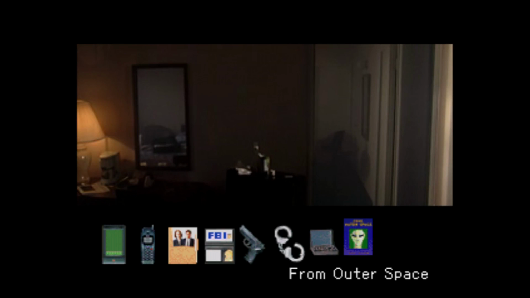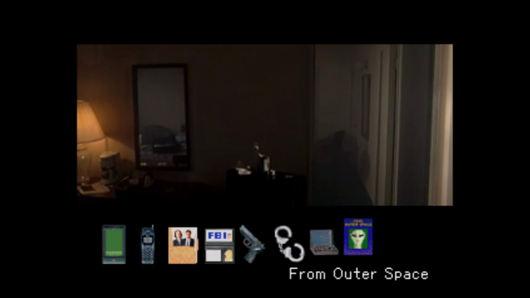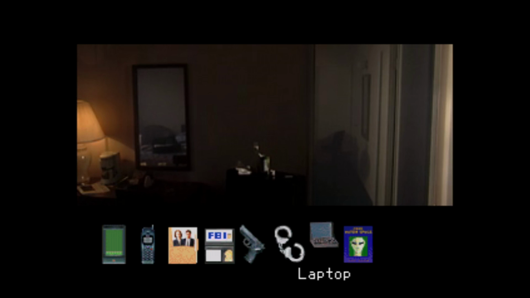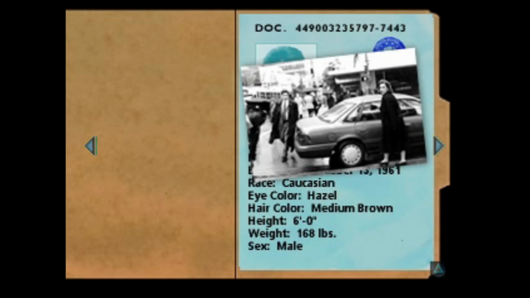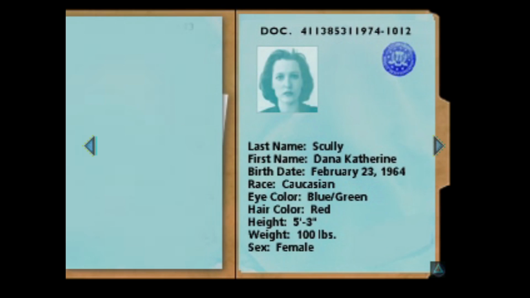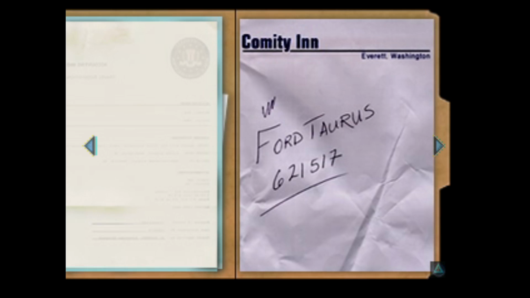Let's see, we did. Oh, we took that book with us? We got this laptop. Too many login attempts. Okay, it's Scully's laptop. We have this folder. We haven't looked in this yet. And we saw this. Okay, so we have this now. So this is some information that we did not have before coming to the motel.